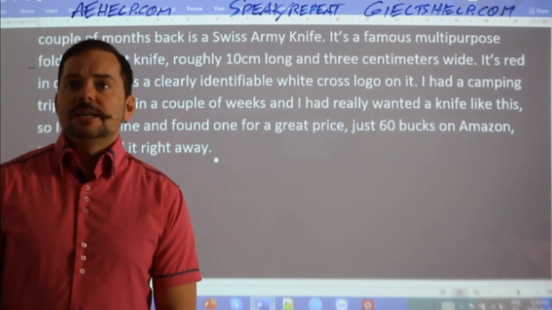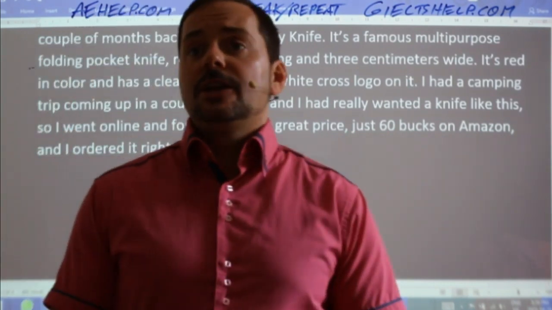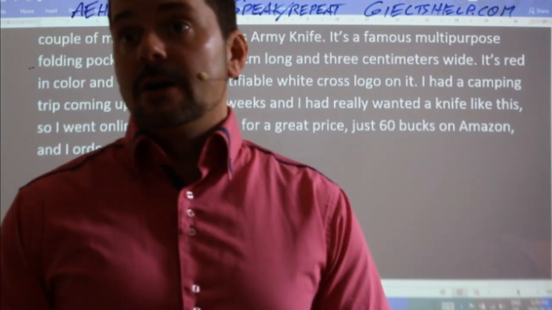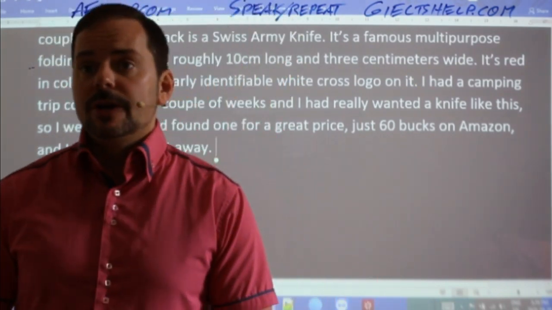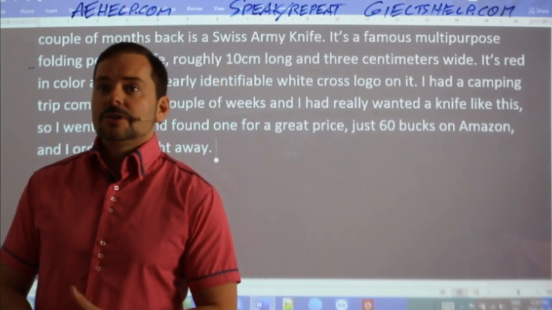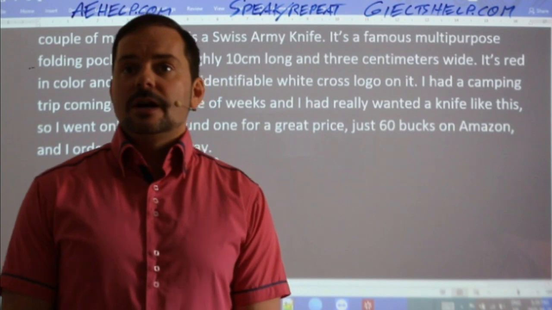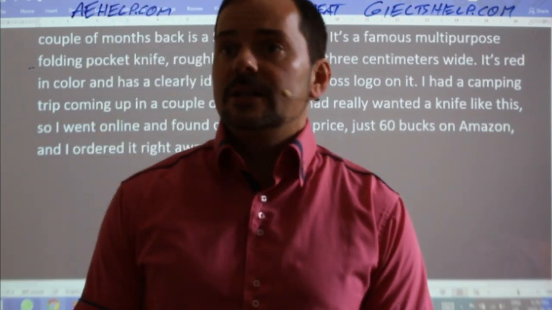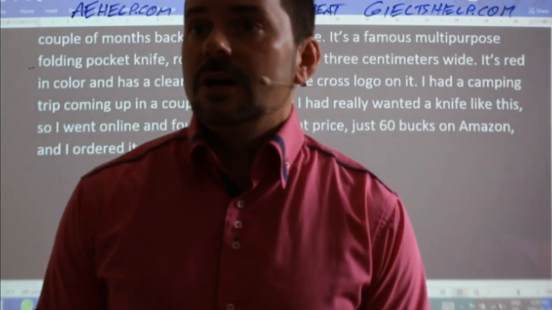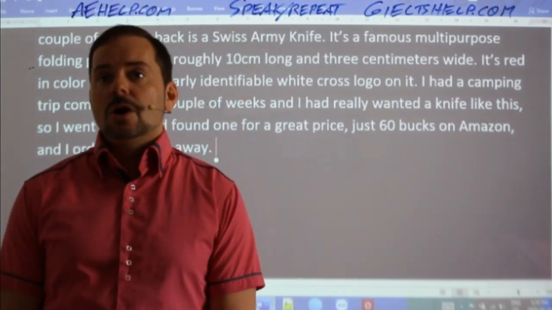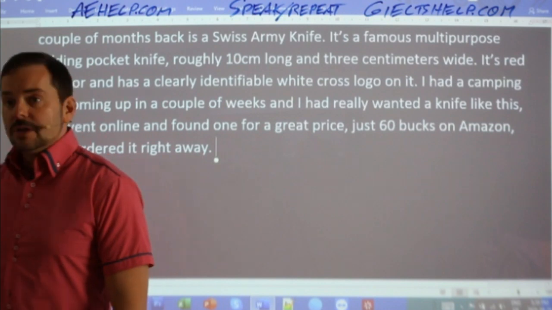Kobe says, it has a variety of functions. I can use it to start a fire, cut up vegetables for making food. Right, Kobe? A little bit more details. Roshni says, as soon as I saw this product that was on sale and I wanted a unique color and extra blades, I was happy that it only cost about $100. Very good, Roshni. Okay, nice.